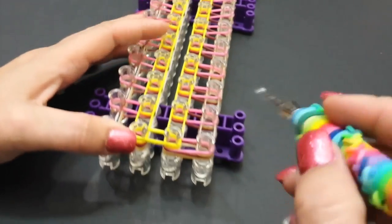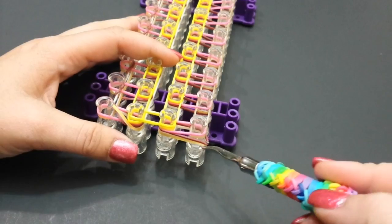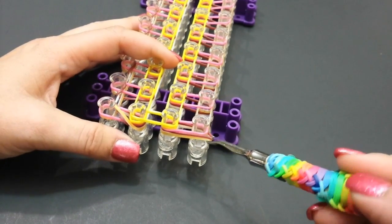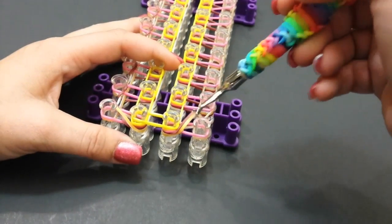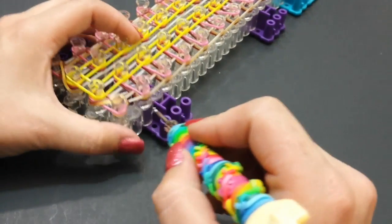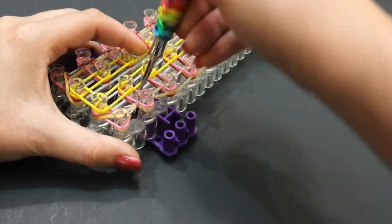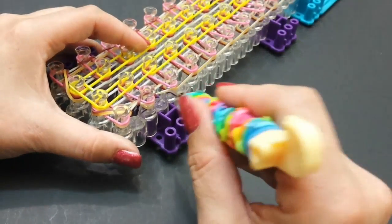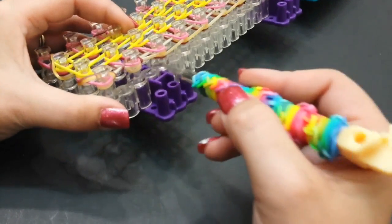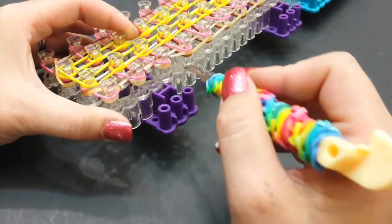So now I'm going to come to the right side just to get you guys started. Remember, on the very first pin, over here on the bottom right, you're going to be grabbing two bottom bands and bringing them up and over like that. And then you can proceed going up the right side with just grabbing one bottom band. And make sure you're getting the correct one.